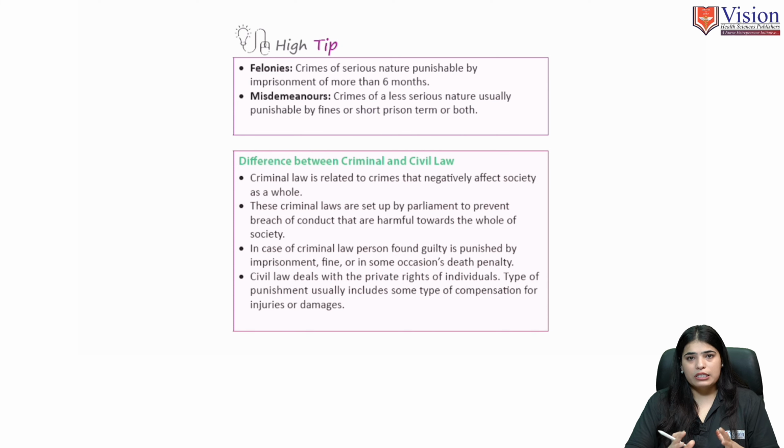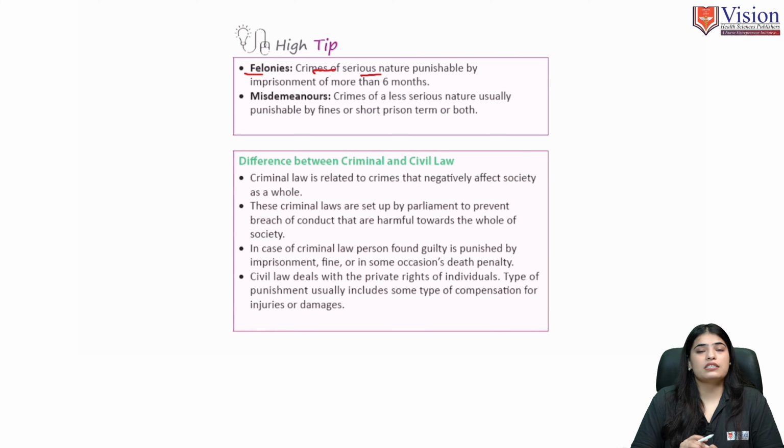So there are some other words that we study in the laws. Okay, legal issues. That is the felony. What is a felony? Felony is a crime of serious nature. Okay, so whenever we use the word felony, that means it is a crime that is very serious, and the punishment for this is imprisonment of more than 6 months. That is the punishment for this. After that are misdemeanors. That means crime of a less serious nature. Okay, and here the punishments are usually a fine imposed on the person, or prison for a short term, but it is not a serious kind.